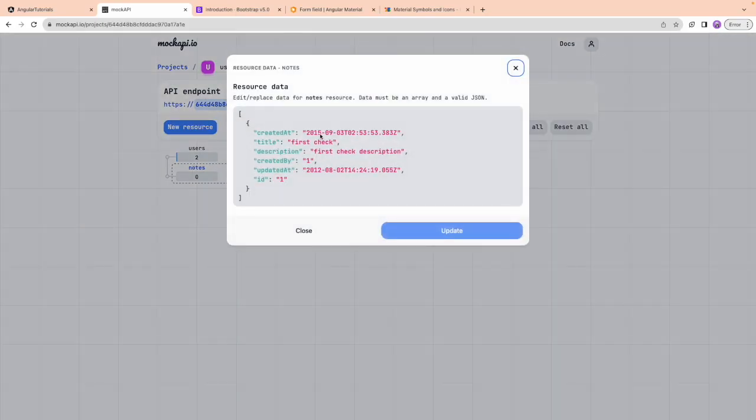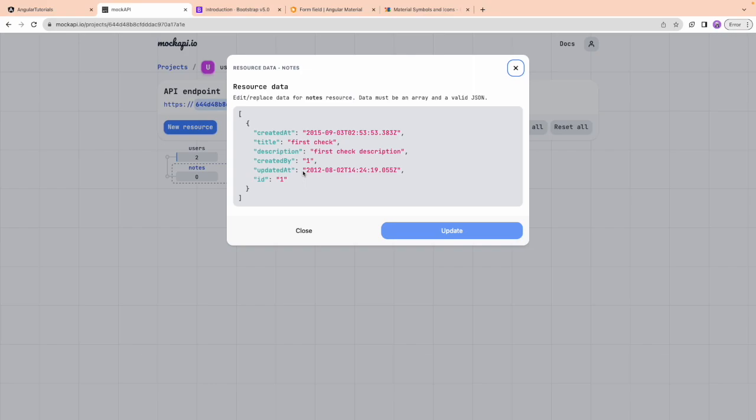Created at, that is nothing but 2015 it is getting, and created by is 1 because my user ID is 1. First check description. The only thing we need to change here is updated at and created at. We have to take care of this. For the first time, whenever he is creating, both created at and updated at will be the time whenever he is creating this.